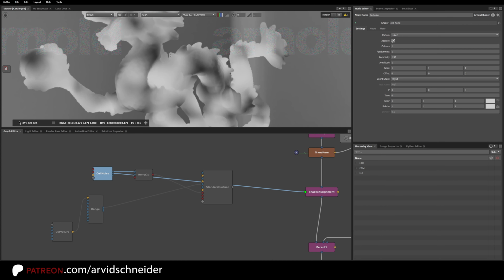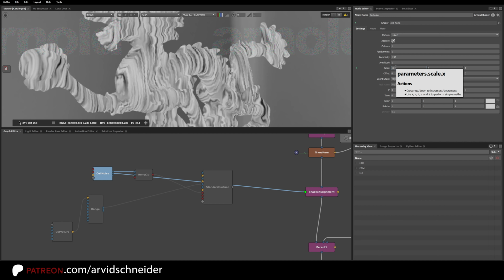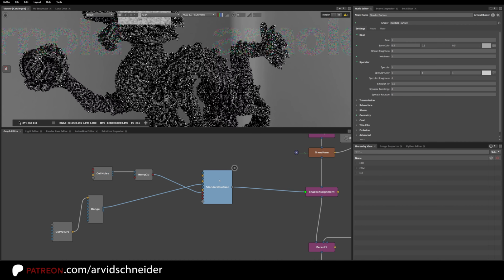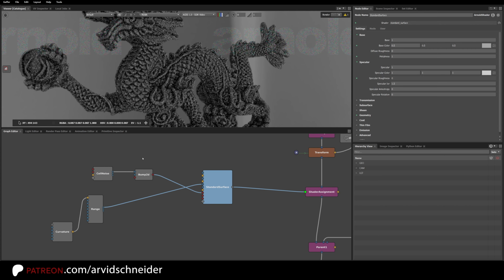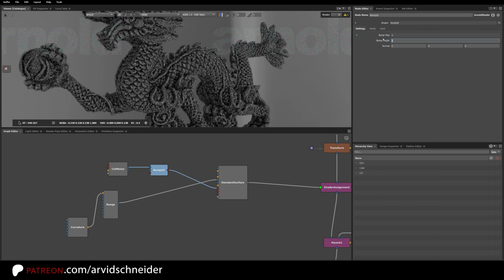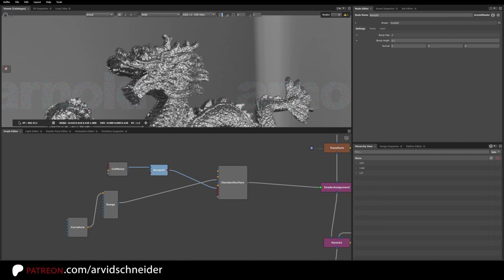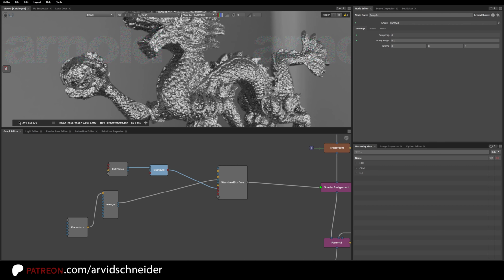We can see the result by hitting P, way too big. So maybe, I don't know, let's try 15 and hit Ctrl G to group them. And now this is quite coarse. We can maybe try 2 octaves to get a little bit more detail. Go back here, hit P, and now obviously it's broken up pretty bad. Let's go reduce the height. And now we get some detail back in.